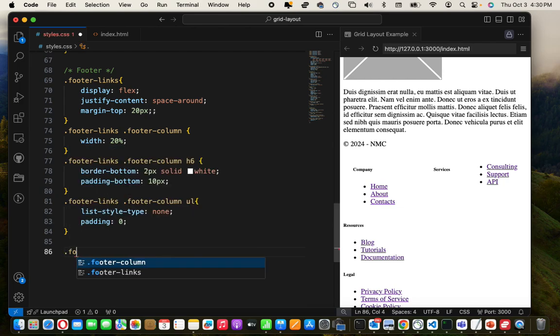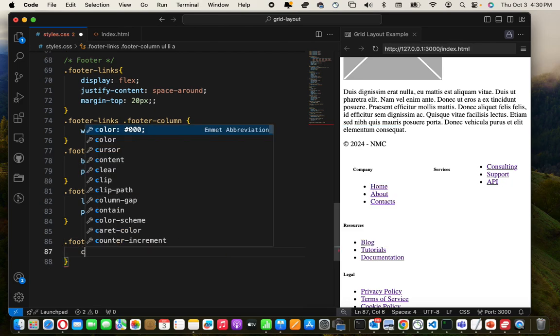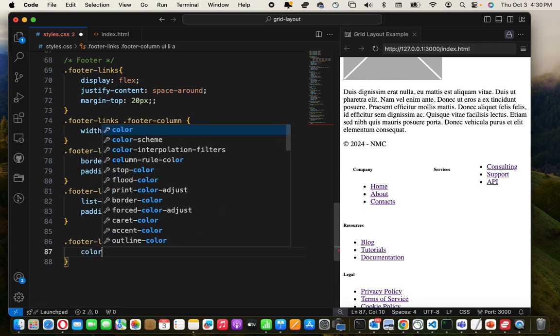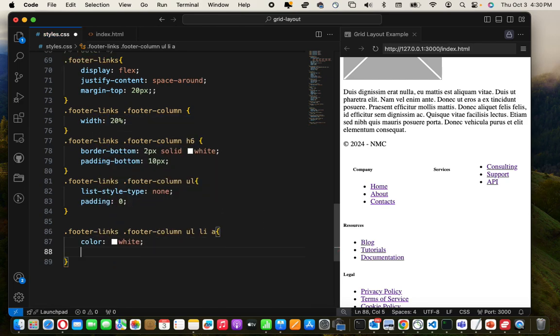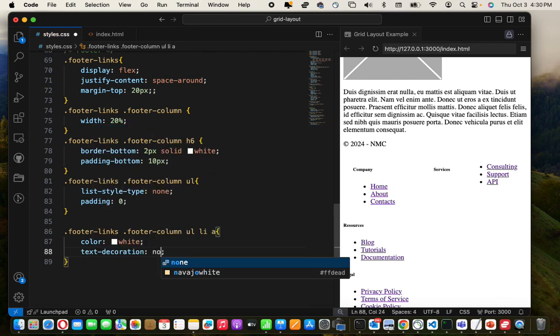All right, you can guess we need to address the anchor tags as well. So footer column, UL, LI, anchor, color is going to be white. The text decoration is none.